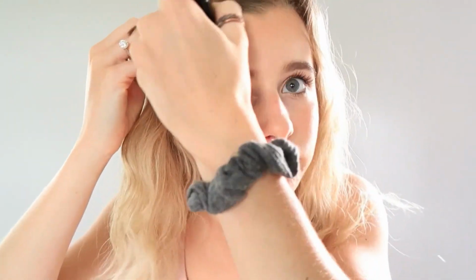You wouldn't catch me dead without this in my makeup bag. The light over here is horrible. Let me move a little closer. Even though I haven't been reaching for this as much because I've been super into the cream bronzers, this is still my favorite all-time powdered bronzer. My holy grail of powder. I'm trying to cancel out this light over here so you guys can see, but it's hard.